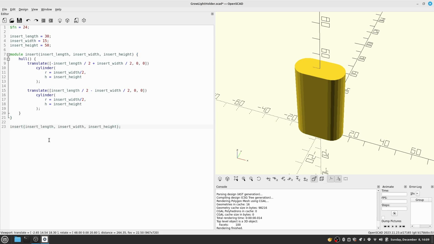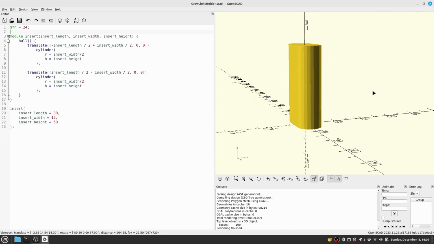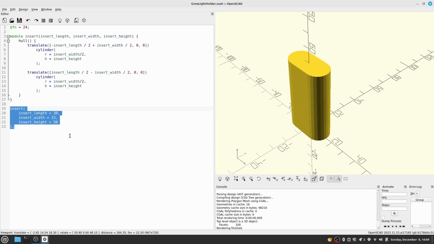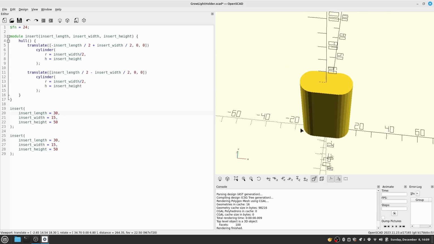With this, I can keep my shape, and I can also now make a second, slightly bigger shape to act as that sleeve around it. So I'll define a wall thickness. Let me just reorganize my variables here. There we go. Okay, so there's the shape I had. So now with this, I can make a second, slightly bigger shape to act as the sleeve around it.